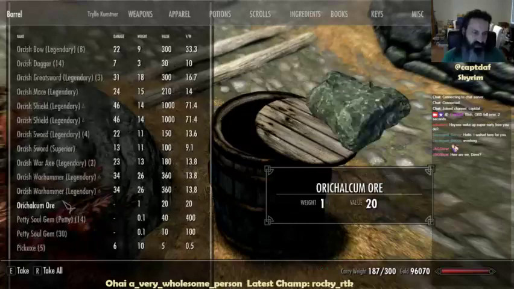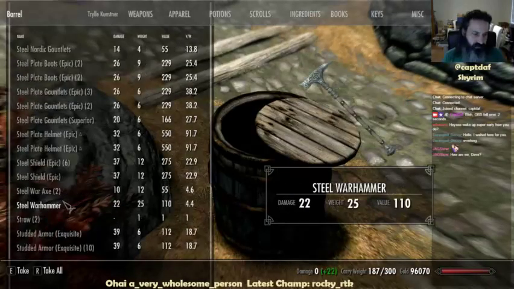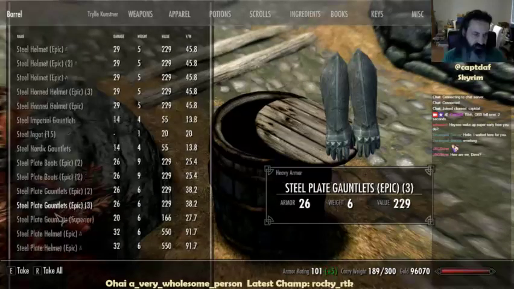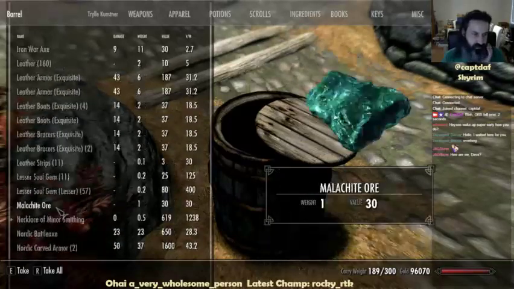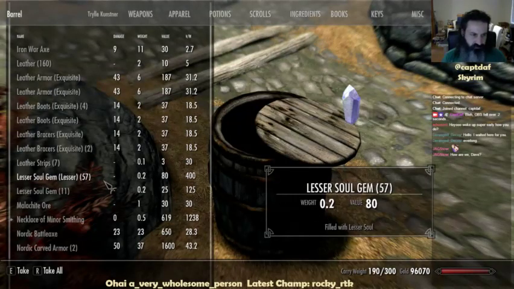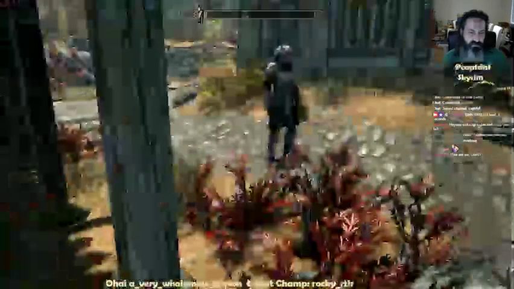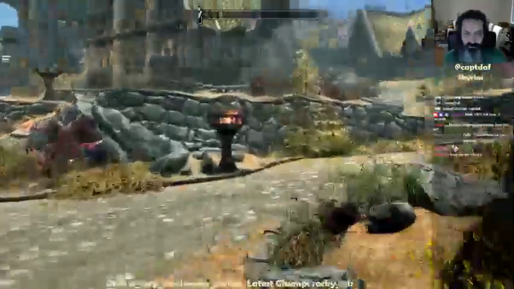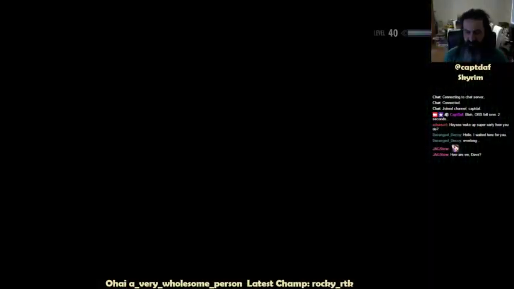Oh, straw. I need straw and leather strips. Alright, so straw. I've only got two straw, so I can make two single beds. Or a double bed. Leather strips. That'll probably do. Probably. I don't know. I can put the... Oh wait, I need a dragon bone for... Oh, the Talos shrine.